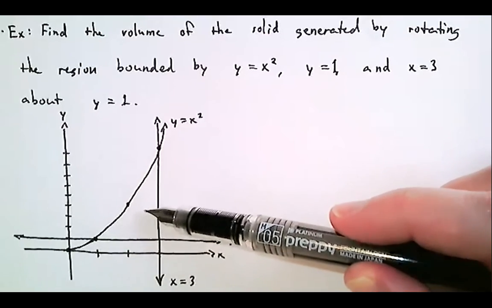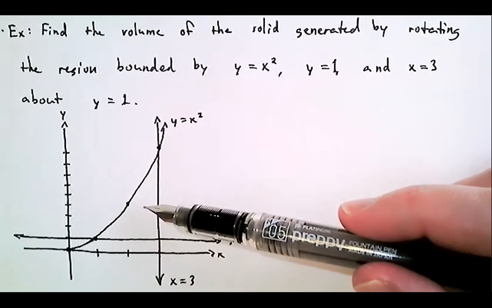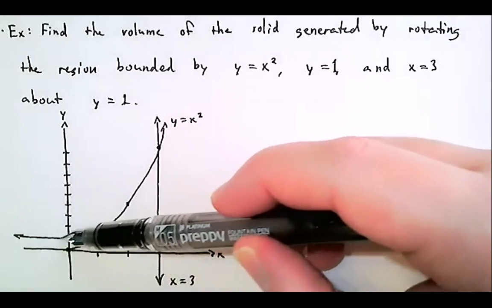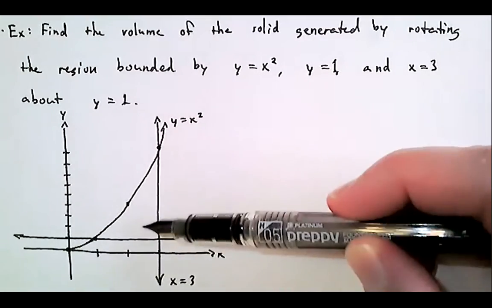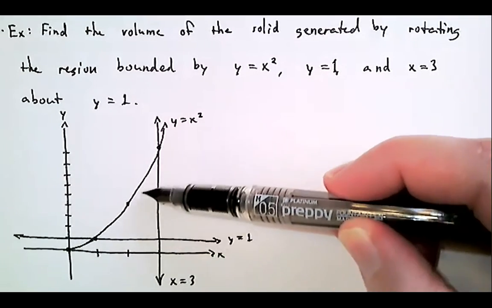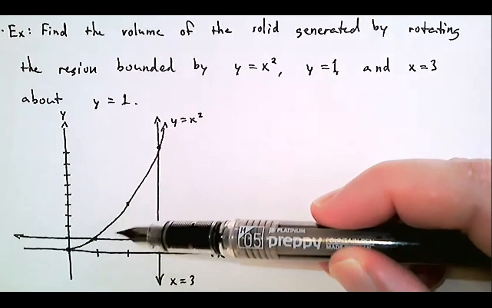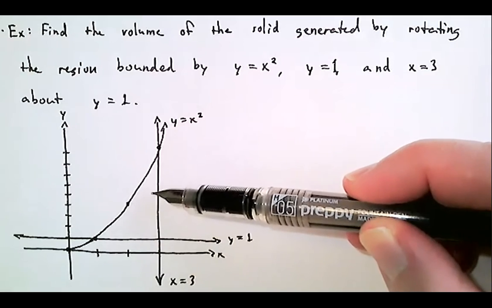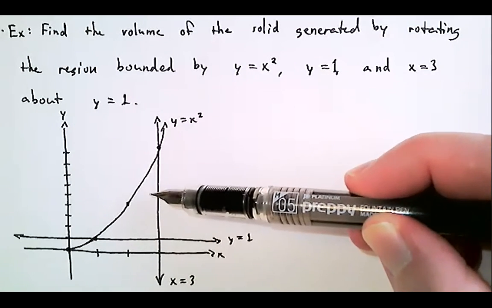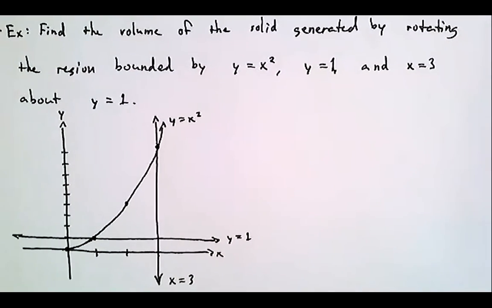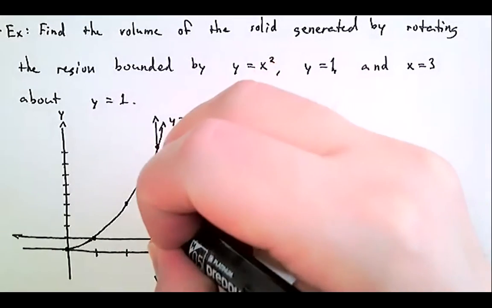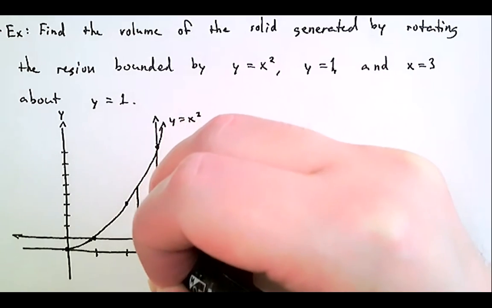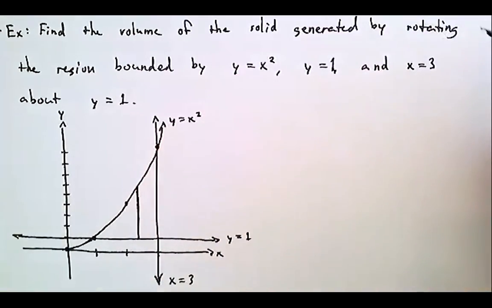So right here. So we're going to take this region and we're not going to rotate it around the x-axis. We're actually going to rotate it around this line, y equals 1. So we're going to take vertical cross sections here and then rotate them around y equals 1 back through the paper to make circles. So if we were going to draw a radius of a circle on this two-dimensional figure, it would look something like this, right?